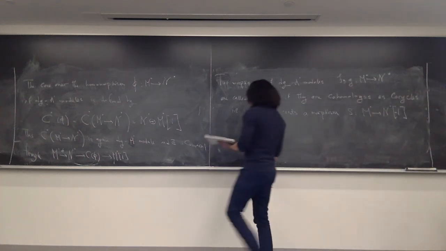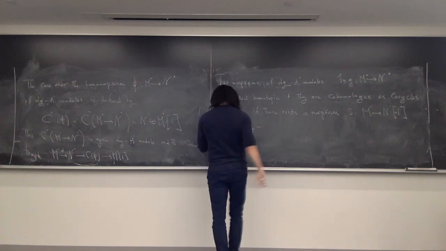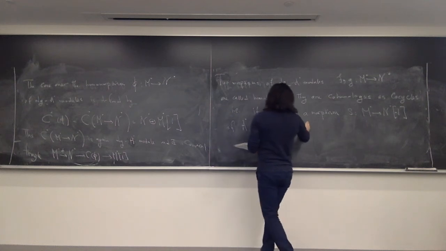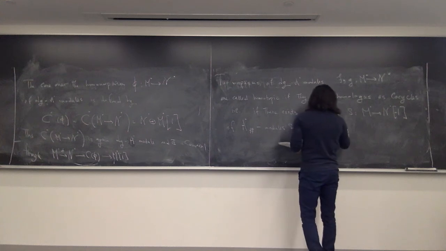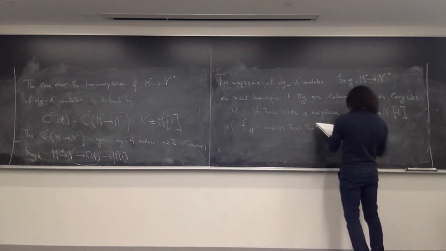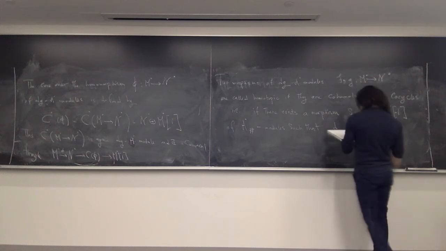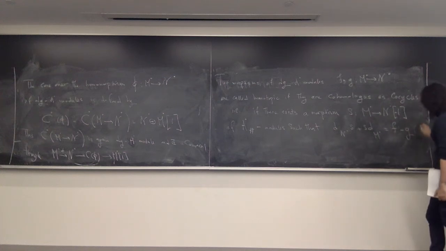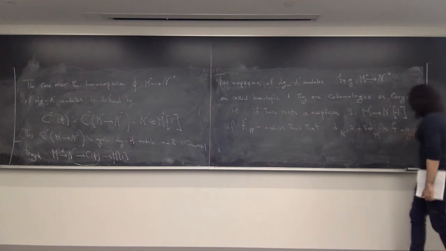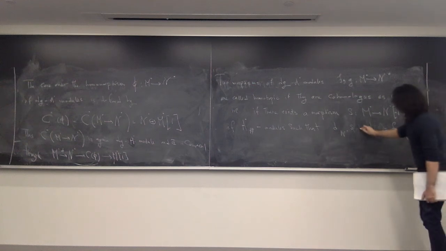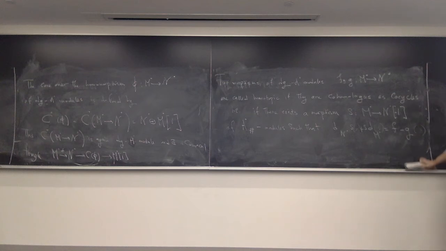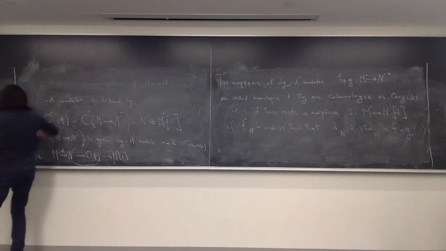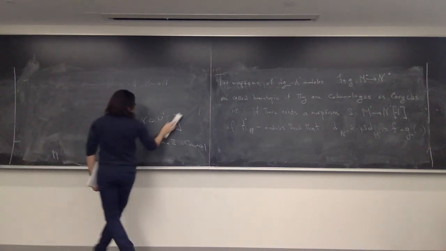of A dot modules such that this condition is satisfied: D of N dot acting on S plus S acting on D of M dot is equal to F minus G. This is the definition of the two maps being cohomologous. So take some element in here and if this condition is satisfied, then you have the two morphisms being homotopic. It's pretty explicit.